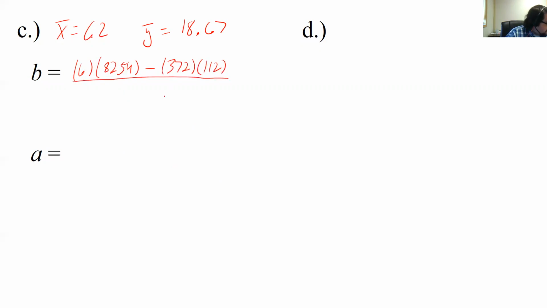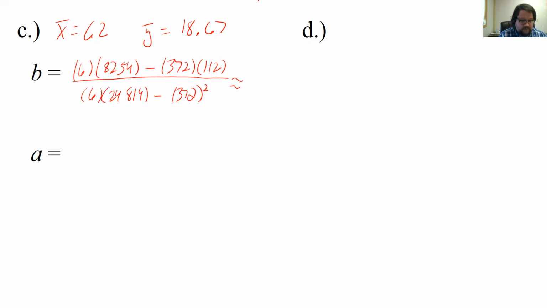over the sample size times the sum of the x squares, 24,814, minus the sum of x, which is 372, squared. Okay, so we'll calculate that. And again, you might round in slightly different places here. Should be close. Oops, I should have put, let me start over. Make sure you put the whole top in a parenthesis, and the whole bottom, minus.